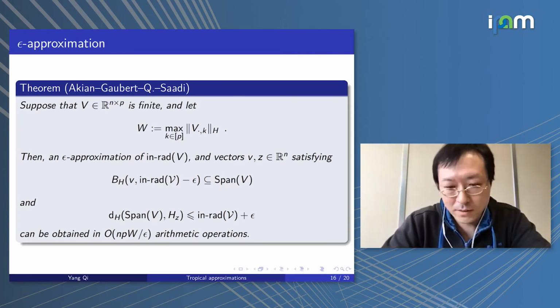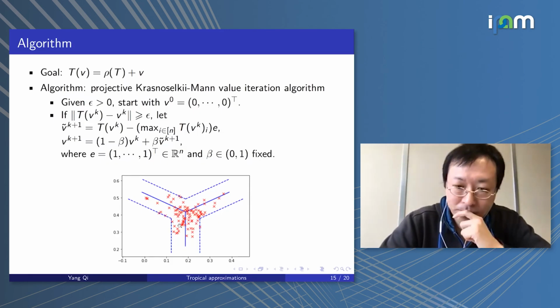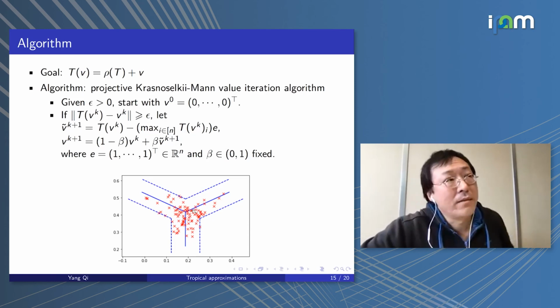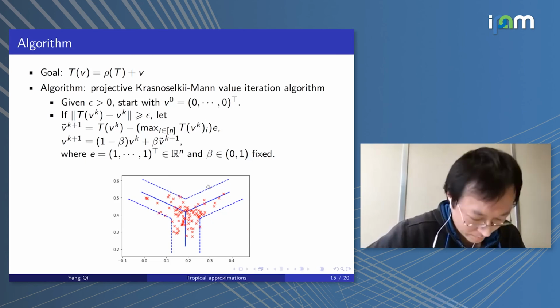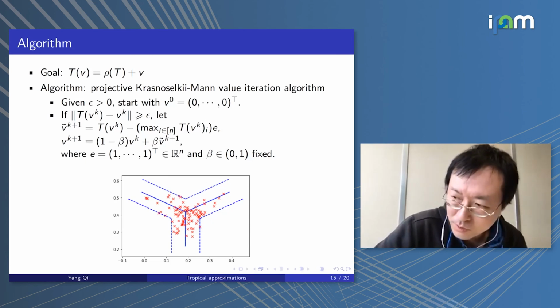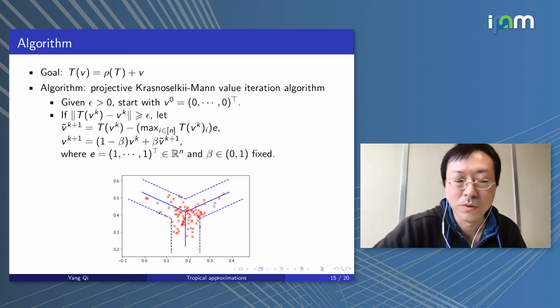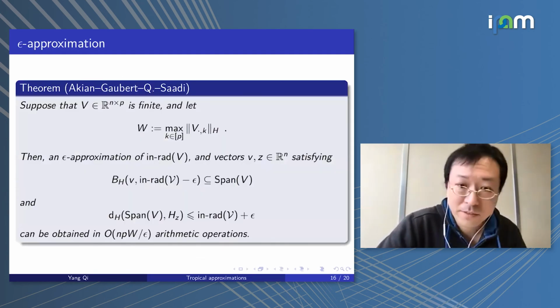For example, here we have 100 iterations, and usually when we do experiments, we only need maybe 20 or 30 iterations to make the algorithm converge. So it's super effective.